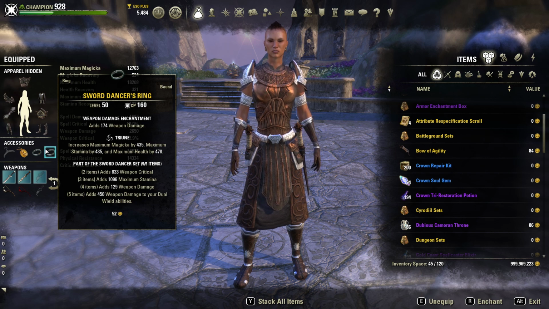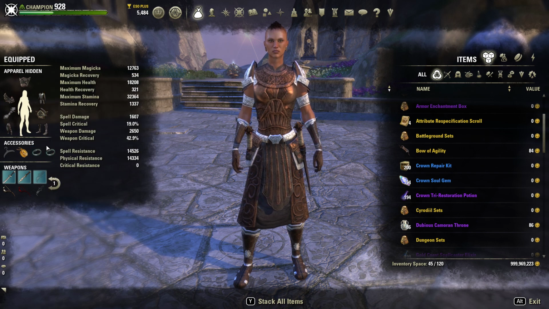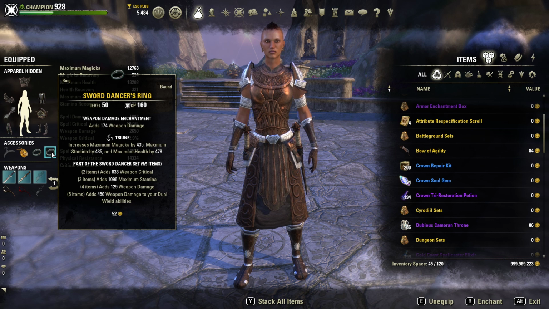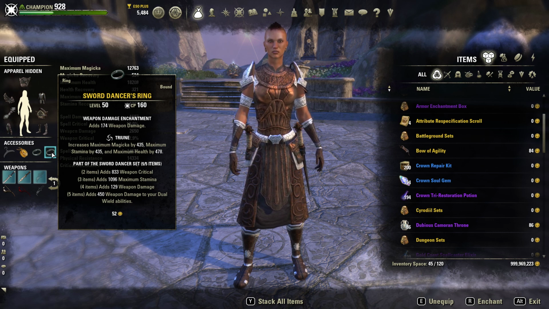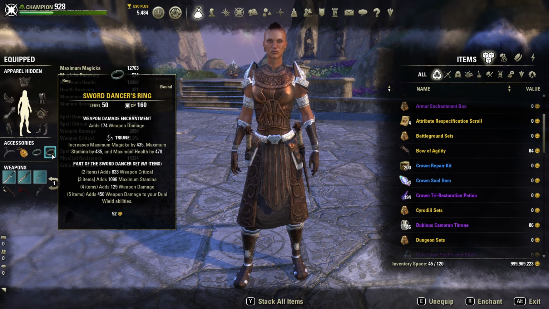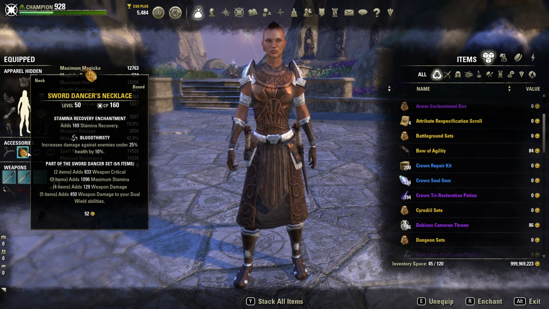Onto the jewelry, we do have 2 Tri-Rune enchants. You will have to change these through a transmutation station. If you have the Clockwork City DLC, you can do that. If you don't, you got to use what's available. So you're going to have to go all stamina here. But if you have the Clockwork City, Tri-Rune these things because it's going to help you out with hybridization. Also, as you can see, we have 2 weapon damage here. And then on the necklace, we have Bloodthirsty with a stamina recovery.